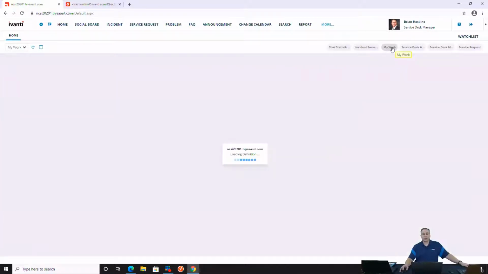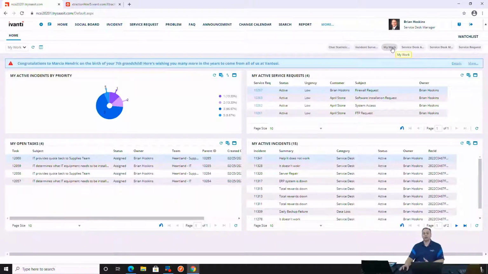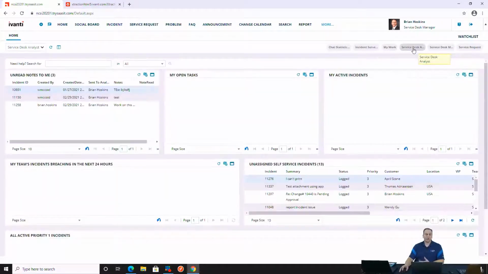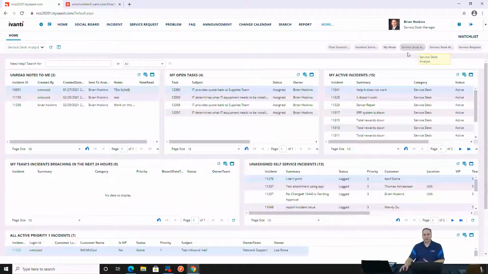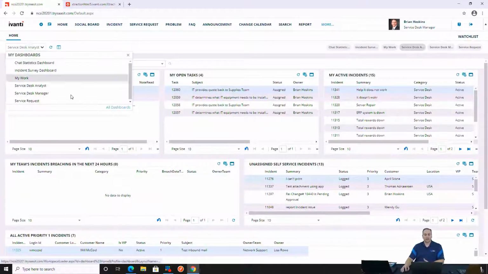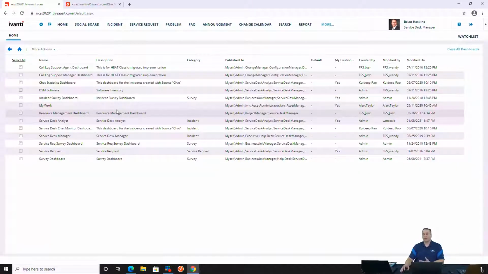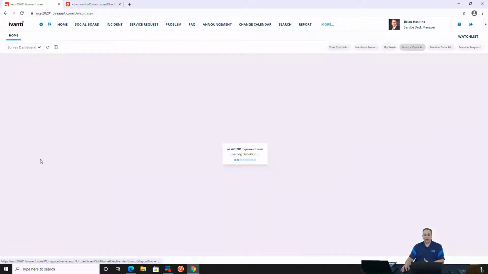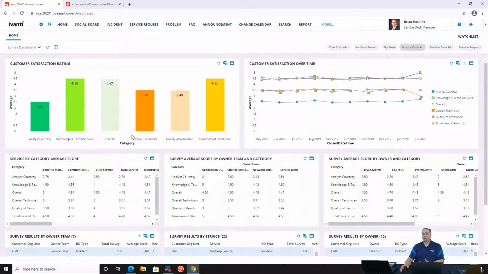If I wanted to look at what's my assigned work, I could quickly see that. Or I can come in here and see that manager view or the analyst view and see all of the work that's assigned to that particular individual. Now, that's not all of the dashboards. That's just the dashboards that they have favorited. If I were to come in here, here's all of the dashboards this person has that they could go through. Let's just go in and see what our surveys look like, if I wanted to track what kind of feedback we're getting from our customers as we're supporting them and working them through this process.